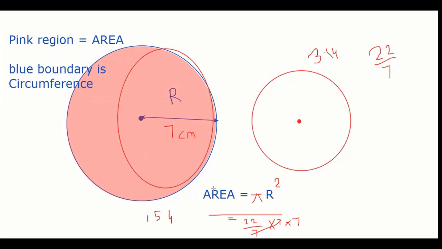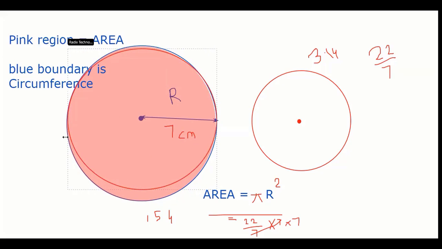Or if I make it red now, if I want to know the length of this whole boundary, you have to calculate using the arc. This is all this red. This is known as circumference, the outer boundary of a circle, and that is given by 2 pi r.